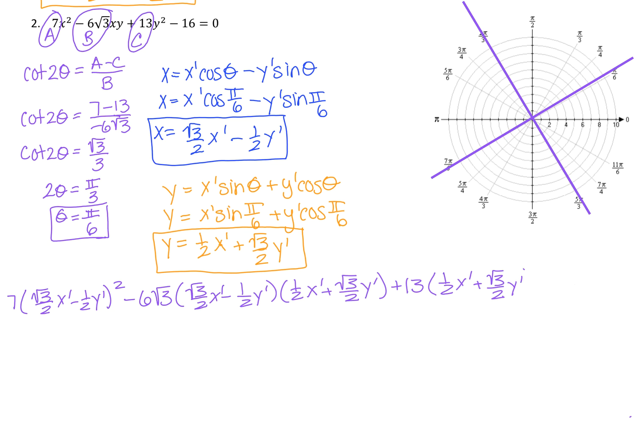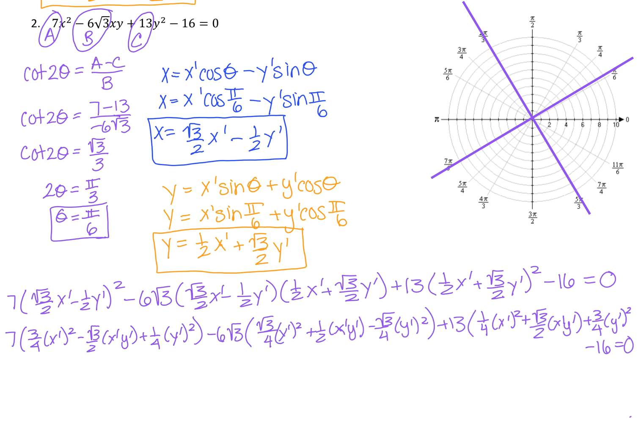All right, then we need to expand this. We're going to expand the square here, and then multiply that square by the 7. Same thing, multiply these two terms in the middle together, the x and the y, and then multiply that by 6 square root of 3. Square the y value and multiply it by 13. I'll give you a moment to do that. All right, there's my first step. You can see I was running out of room, so I had to go into a second line. Then we're just going to distribute the coefficients in, and then you'll work on simplifying and combining like terms.